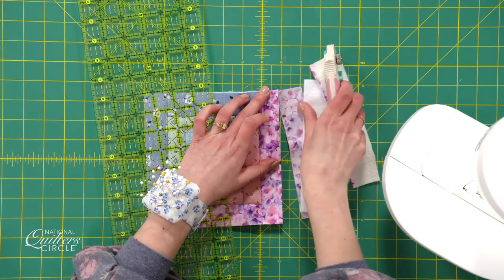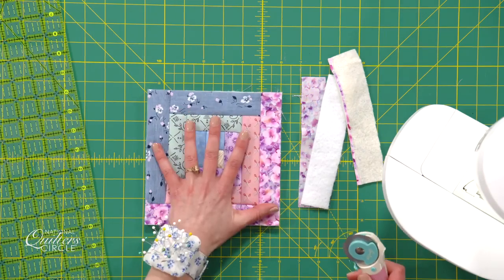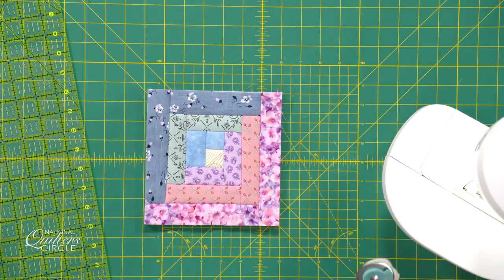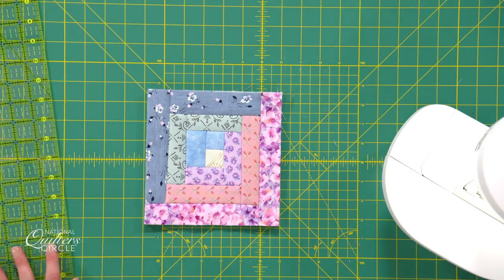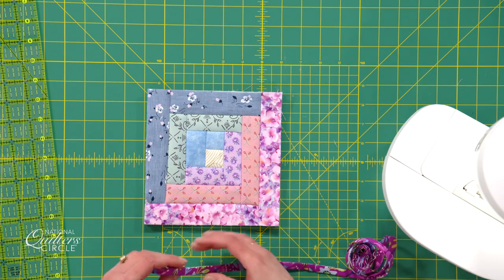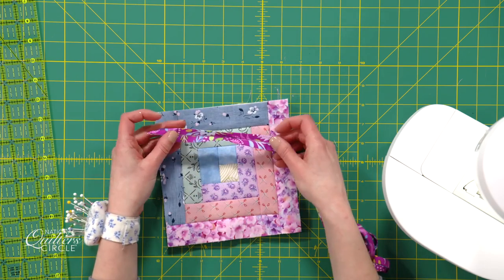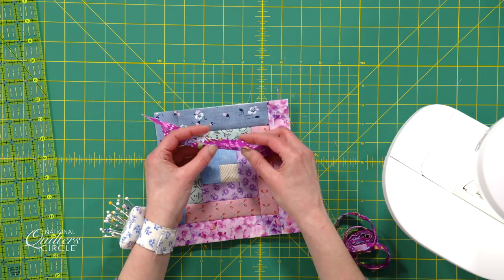All right, so once we get a nice even square, the last step is to finish our block with some binding. So I cut my binding at 1.5 inches wide. So that's going to give me a 3/8 inch finished binding. So I have my binding strip already made.